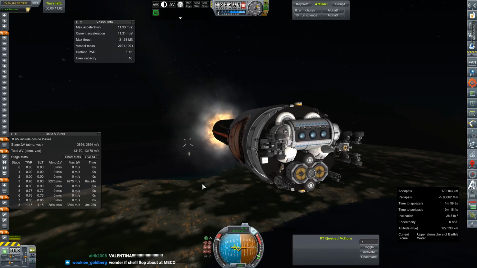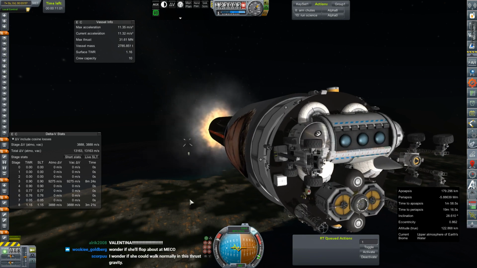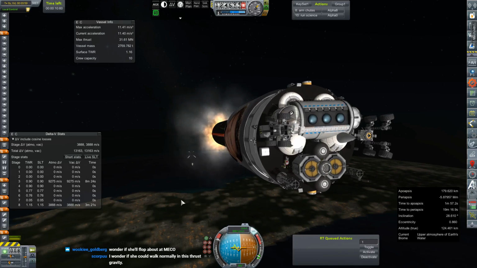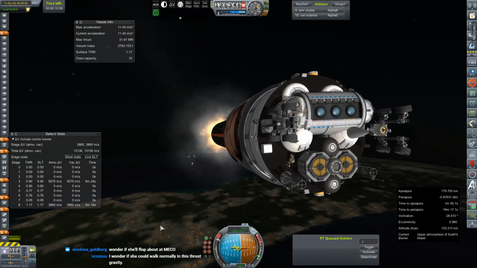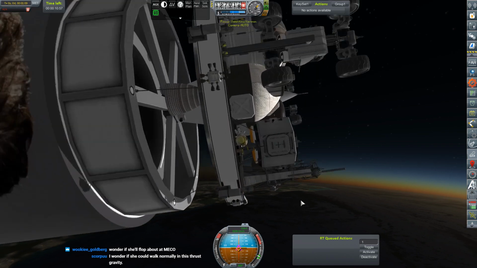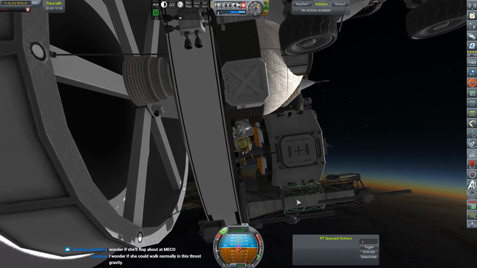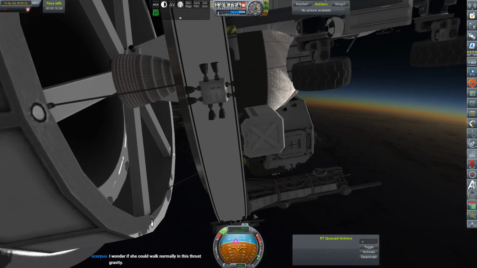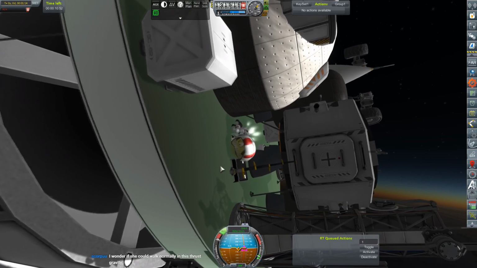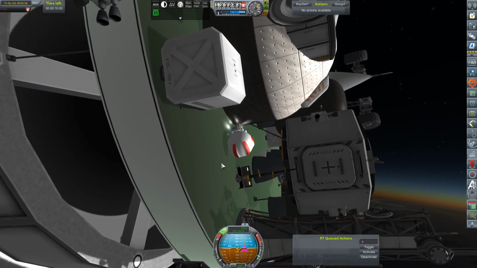Wonder if she'll flop about it, Miko. Wonder if she could walk normally in this thrust gravity. 1.16, so yeah, probably wouldn't even feel all that bad. Honestly, I can't do this to her. I can't. I'm sorry. I don't think she can really go anywhere.